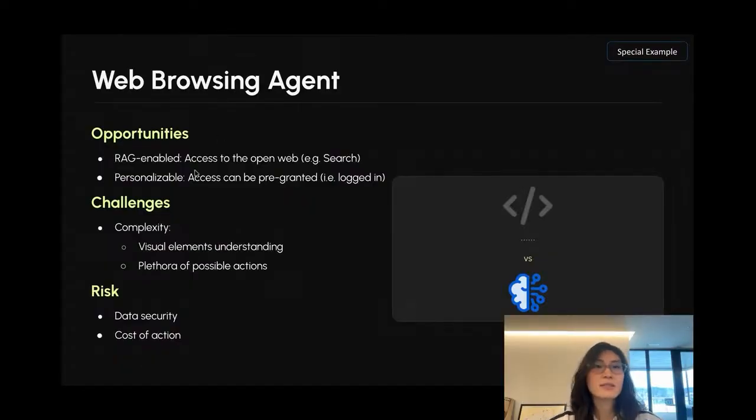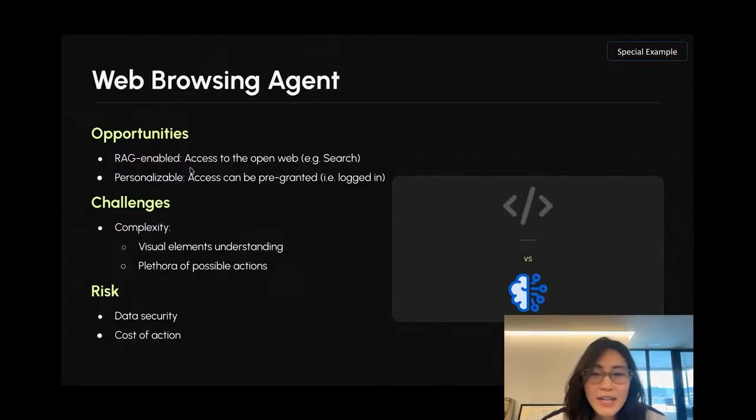And in this case, if your agent has access to the web, it can already do retrieval-based reasoning instead of just being locked into its own thoughts. So being in a web browser like Chrome, it will have access to the open web, so you can go to search if anything is unclear, and you can instruct the agent to do so when there's not enough information.